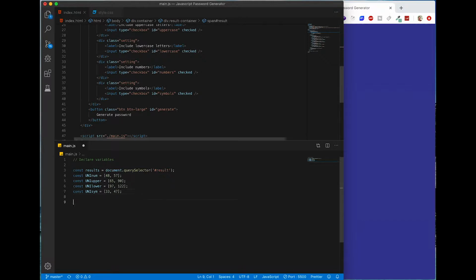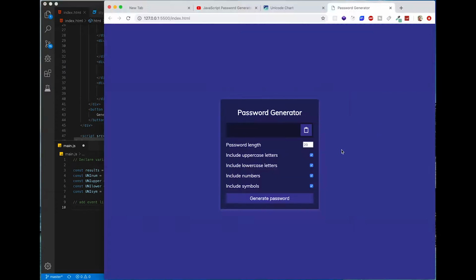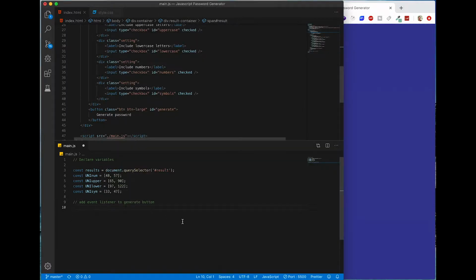Now what we're going to do is add an event listener to the generate button. And that's this button. We're going to click that. We're going to get all of these and this length, and we're going to put the results here.